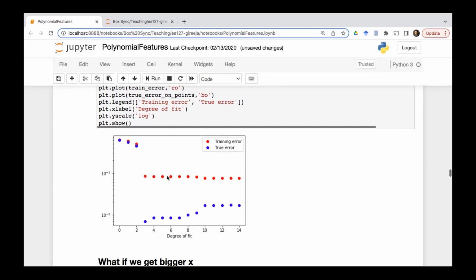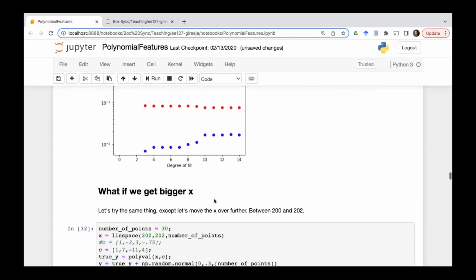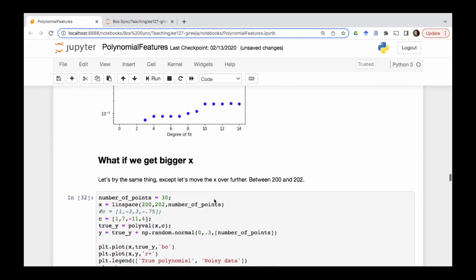And then the training error is kind of flat, but it's going down a little bit, right, as I increase more and more. My true error drops, but now it starts increasing as my degree of fit keeps on going up, right? Because I'm now fitting the noise. I'm learning the noise instead of learning the true underlying polynomial. Does everyone see this? Okay, good. I see lots of nods. This is great, right? This is a clean story. We're starting to understand overfitting. We're starting to understand some little bit of impact of noise.